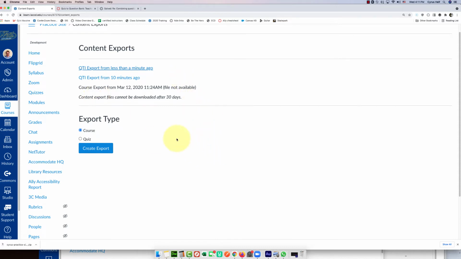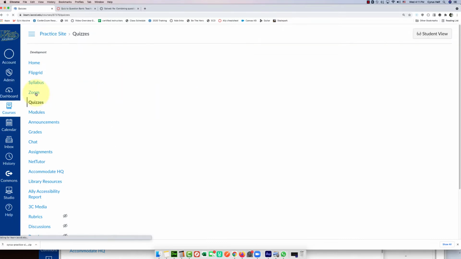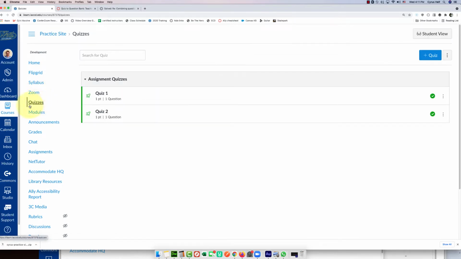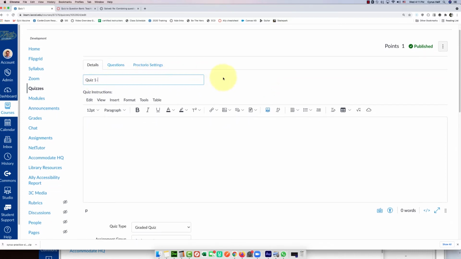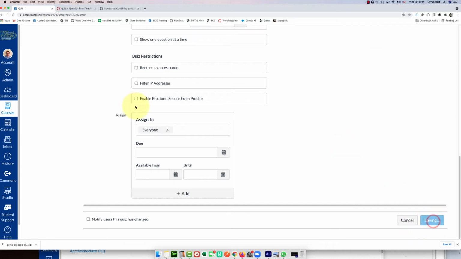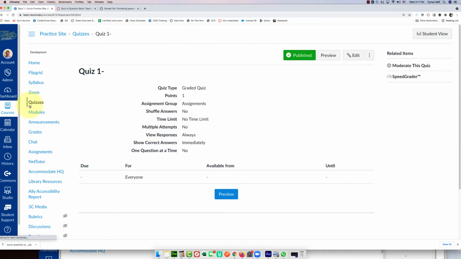So now that we've done this, an important step: we don't want to just import it back straight away. We're going to go back to our quizzes, and we are going to actually rename these 2 quizzes, because when we import those new ones, it can create duplicates. So what we want to do is click in here, click Edit, and I'm going to call this Quiz 1. And I'm just going to put a little dash, just in case my students have already taken this quiz. I don't want them to freak out if I give it some crazy name.